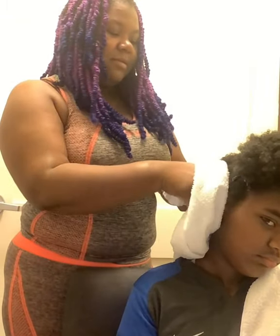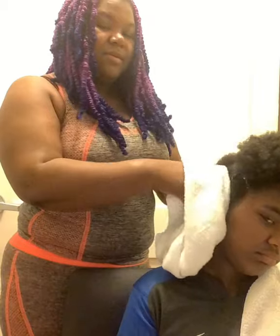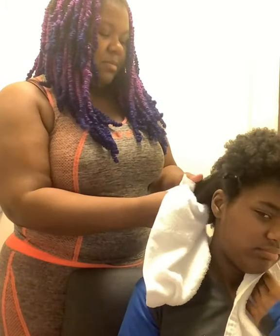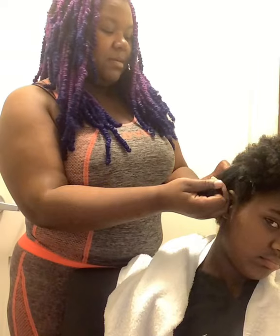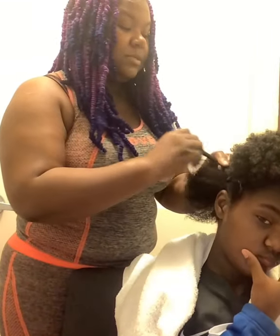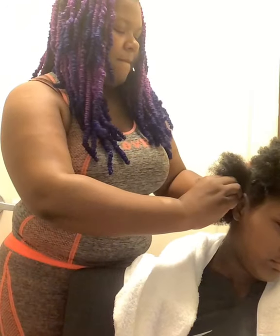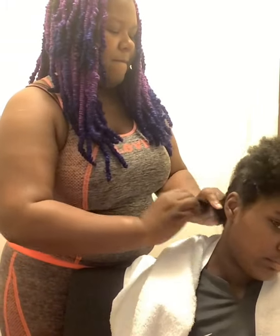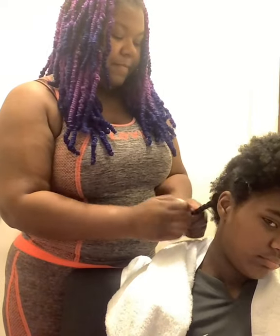And I forgot to take the towel and kind of go through her hair before I put the product on because it's still kind of wet. So I'm gonna towel dry it before I put the nourishing cream on. The nourishing oil, not cream, it's oil. And I'm putting that on her scalp, and I'm going to twist this up. So I'm actually twisting to the scalp. So it'll be easy to work with in the morning.